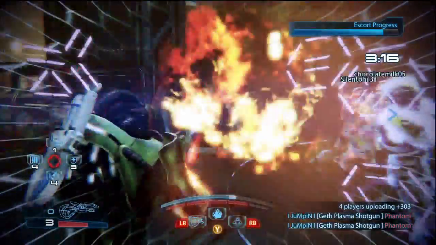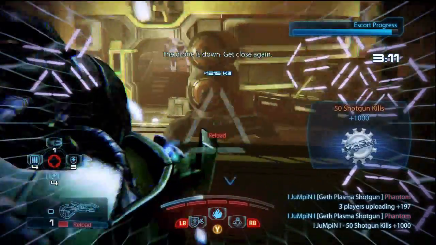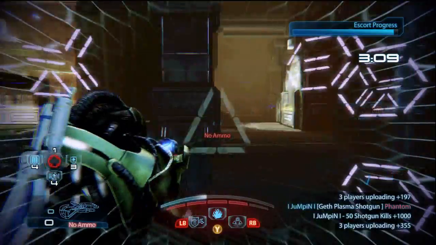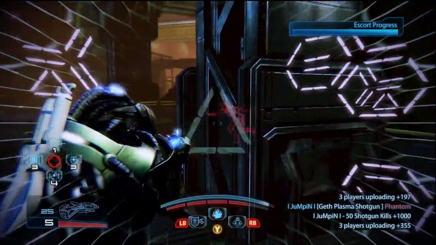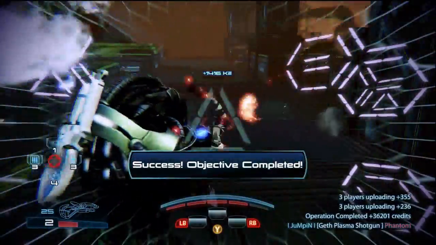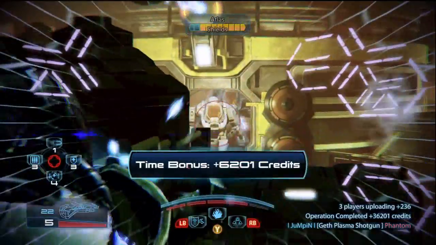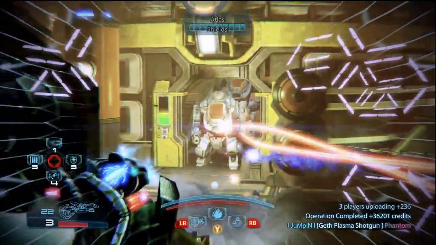Just because, I used to always call this gun the training wheels gun, especially when the game first came out. This was a gun that I used to refuse to use. My friends would say, "Oh, what do you think of the Geth Plasma Shotgun?" And I would say, "Oh, I think it's the training wheels gun." And they're like, "What do you mean?" I just personally never wanted to use it because I just feel that way.